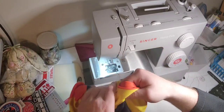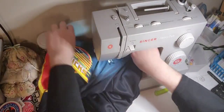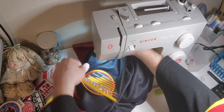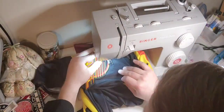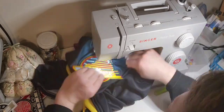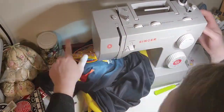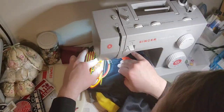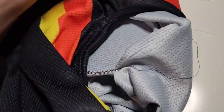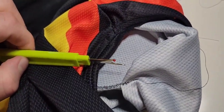All right, let's do this other one. Hopefully about as easy as that one. It doesn't take much for this to happen, so I'm going to get the seam ripper and pull those out, and then back under the machine.